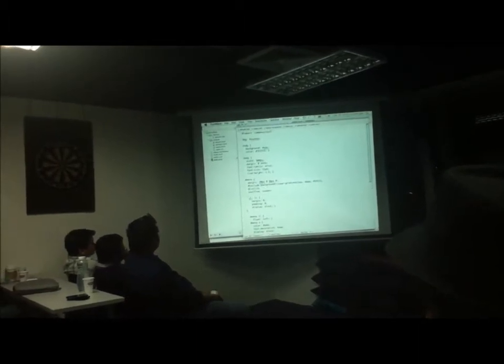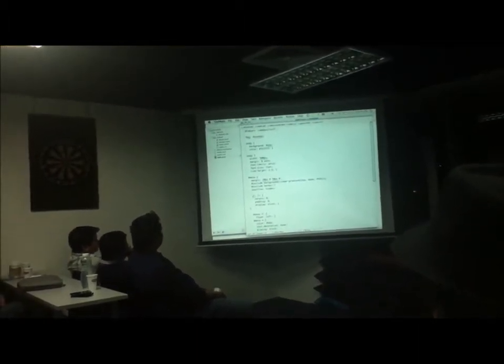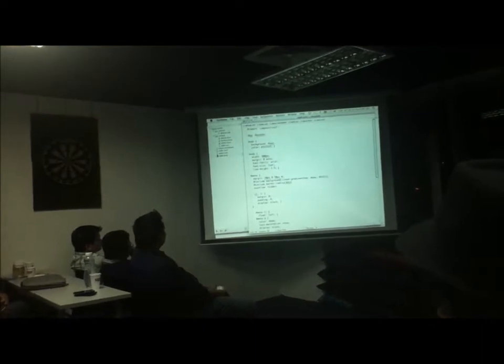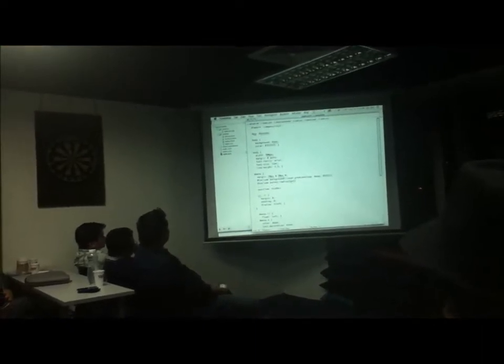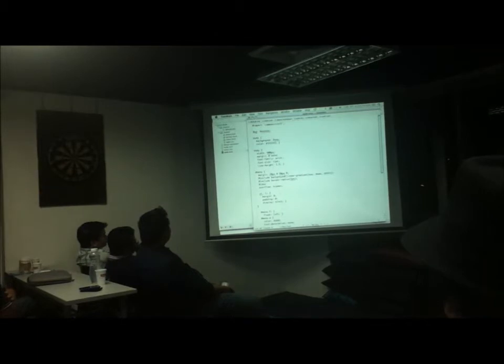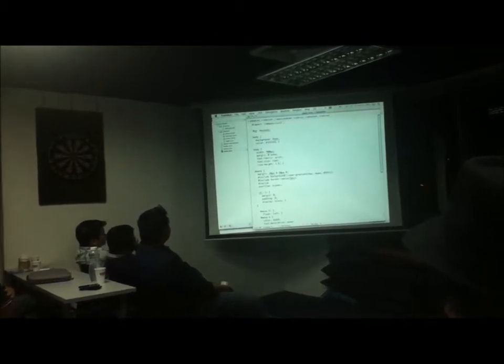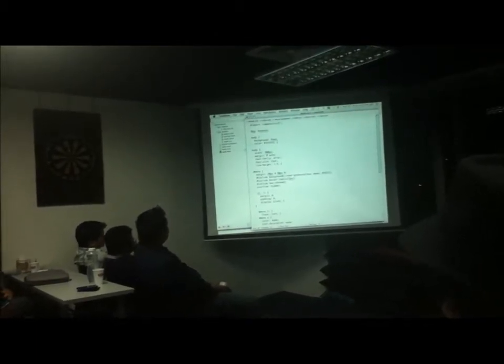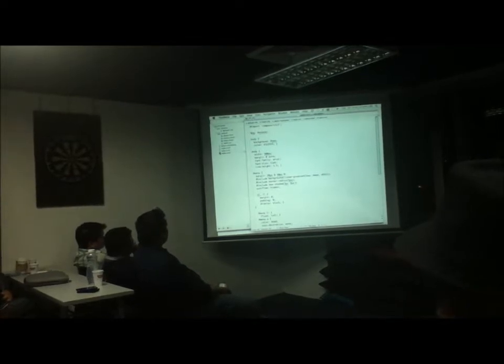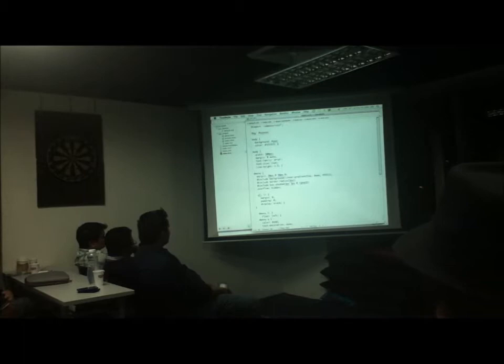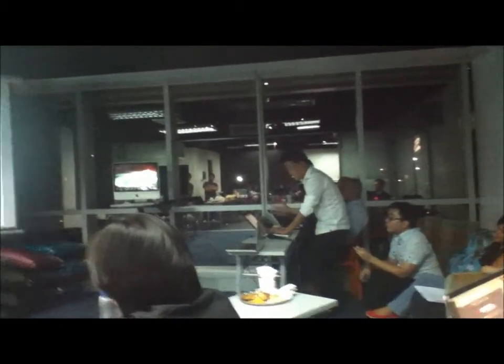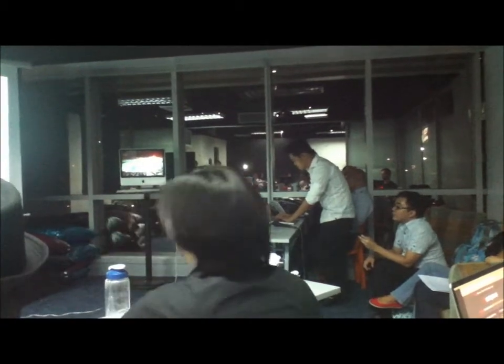Border radius, bam, border radius of 8px or something. Actually, it should be like 5. Box shadow, Moz box shadow. Screw that. Box shadow. What do you want? Like a 3px, 0. Then, okay, RGBA. You guys know RGBA, right? I don't even know how it works. It's like 0.5, 0.5. Right.